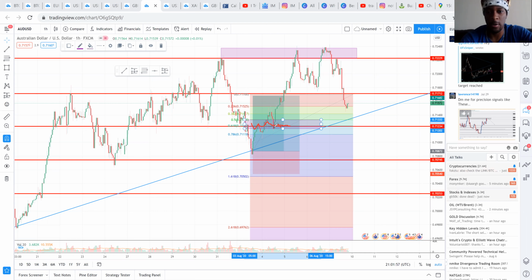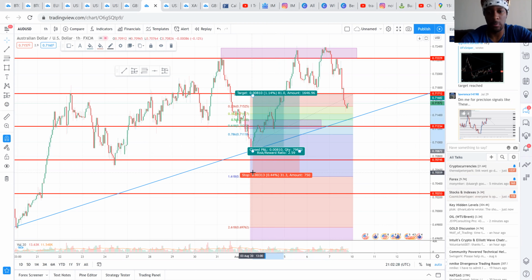So as you can see here, market rejected off this area of support and continued to the upside. So this is an easy 80-something pips, I believe what I said earlier. Yeah, like 80, 81 pips. And stop loss, obviously you want it to be less than 81 pips. So I'm doing about 33. So a good risk to reward ratio of about 2.4. You can do a 30 pip stop loss if you want.